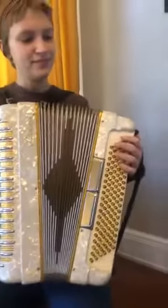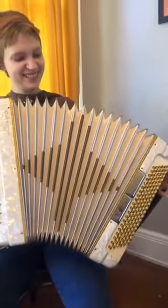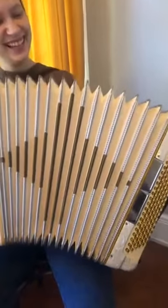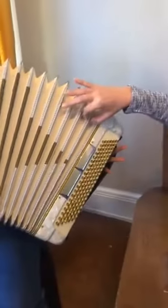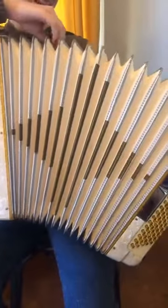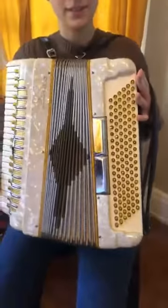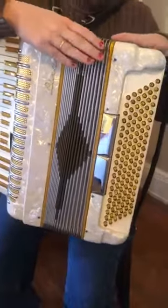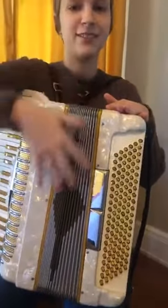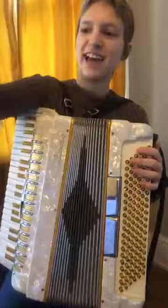How big can the bellows get? Pretty big. Yeah? Let's see. Oh, wow. This isn't super good for the accordion. When I feel it, it feels almost like it's made out of paper or cardboard or something, but I'm sure it's sturdier than that. It's made out of something. I don't really know. It sort of looks like a fan. Have you ever folded a fan? I bet you could kind of make your own accordion. It wouldn't sound like it. Really old accordions, or if you don't play your accordion for a really long time, they'll get a bunch of dust lodged in the bellows. So you go to squeeze and a bunch of dust will pop up in your face. I'm pretty sure that's what happened with my really old one.